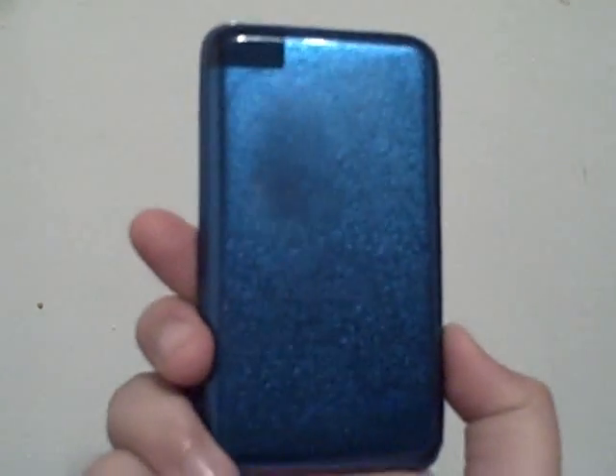Right now, I will go over the pretty cool features of this Shade Case — just a quick review in case you guys were not paying attention. As you can see, on this side, it's laid out very nicely. And on the top, very nicely — you can see the home button there. On the left side, same thing. On the bottom, really nice cutout there. Easy to slide in, slide out.